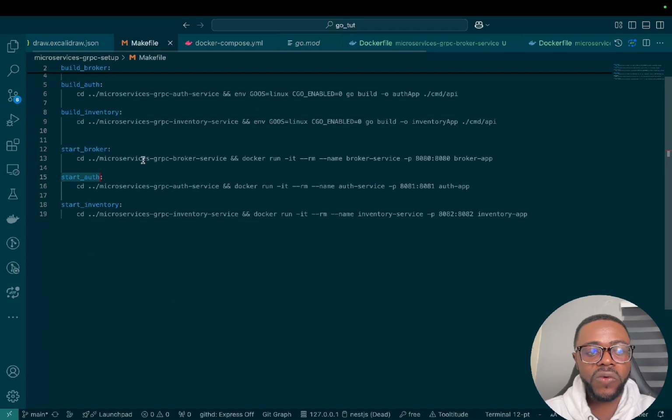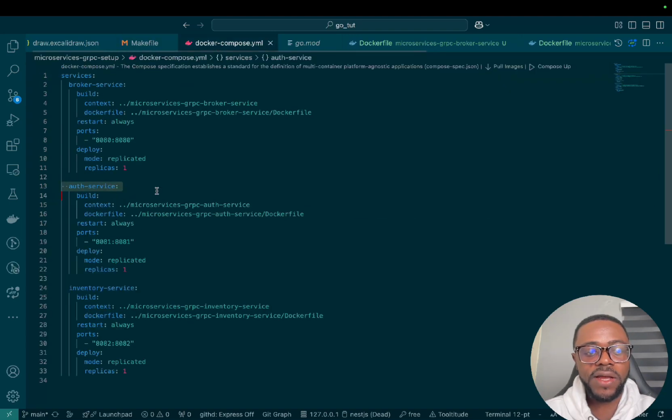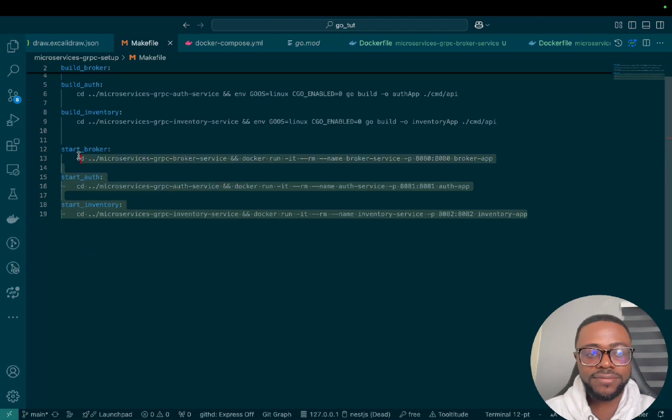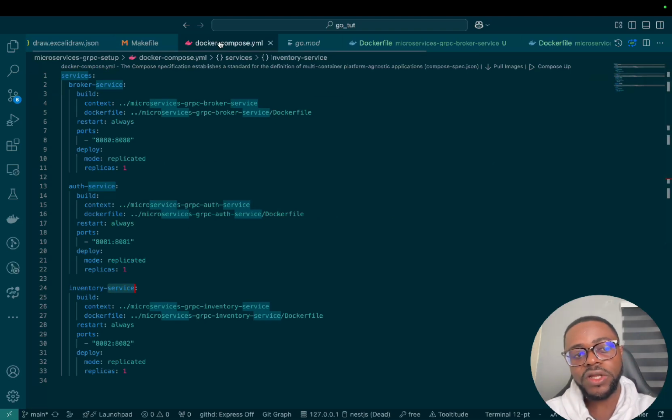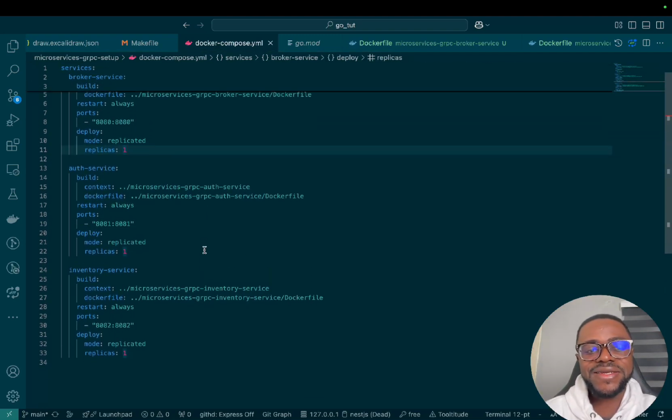The third one, start inventory, was defined as this. So in other words, we don't need this code again. We can still keep it here and use it to play around or test, if you prefer this method, fine. But I will no longer be using this because I've defined it in the Docker Compose YAML file, in one place to manage everything. When I start my Docker Compose, it's going to run all the services for me. So that is it.